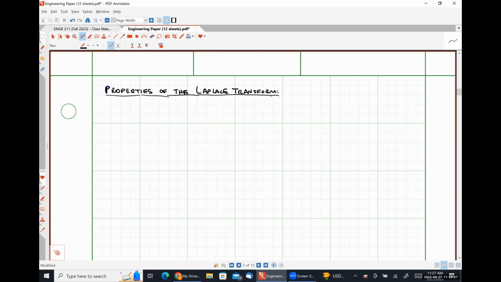In our last class meeting, we defined the Laplace transform and the inverse Laplace transform. And we worked a couple of simple examples. So I think we worked one for a unit step function, or we could apply it to a unit step function. I think it was just a rectangular pulse, stuff like that.